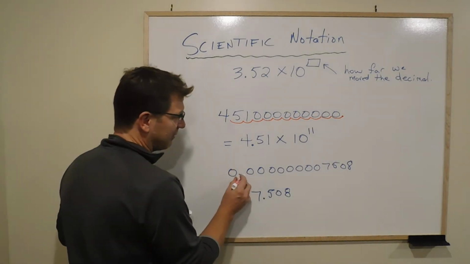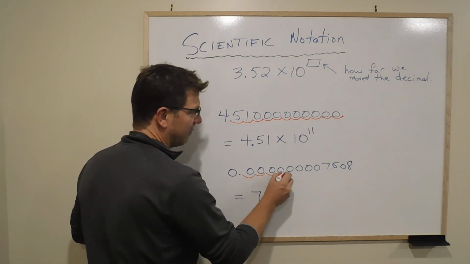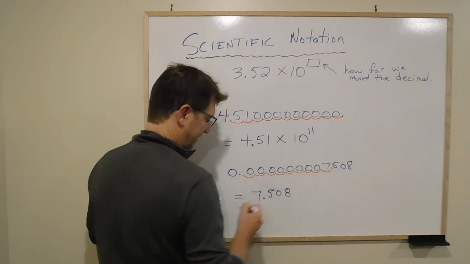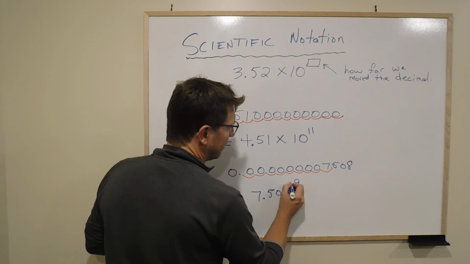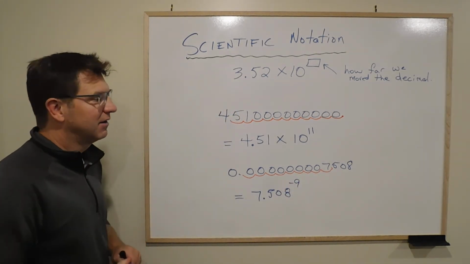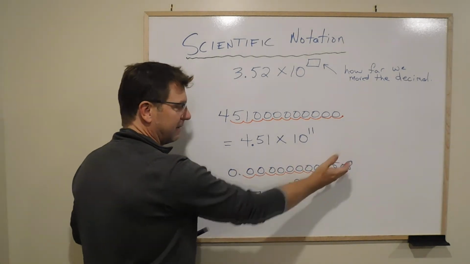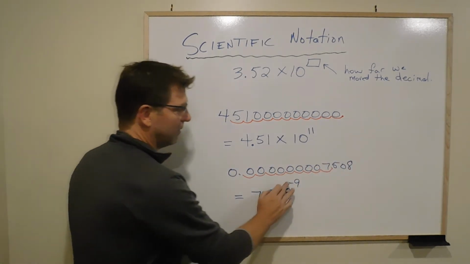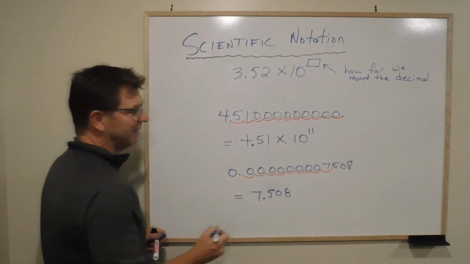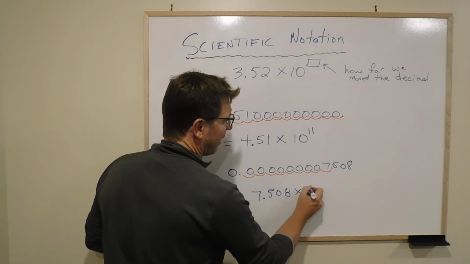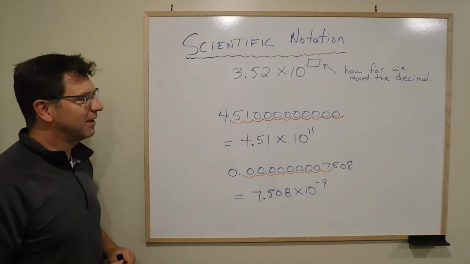And now we moved the decimal place. Well, it was here. It needs to go there. 1, 2, 3, 4, 5, 6, 7, 8, 9. Okay. So we moved it 9 places. But this is going to be a negative 9 because we moved it to the right. So we've actually made a very small number larger, and we compensate. Whoa! Anybody catch that mistake? What do we need? Times 10 to the negative 9. Okay? Now it's correct. Times 10 to the negative 9.